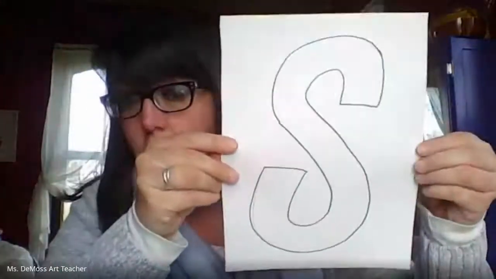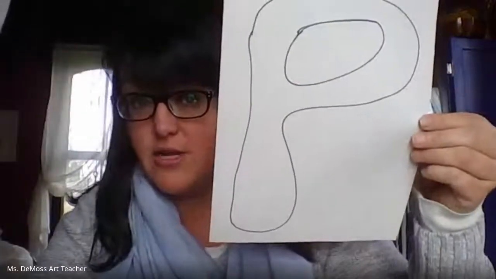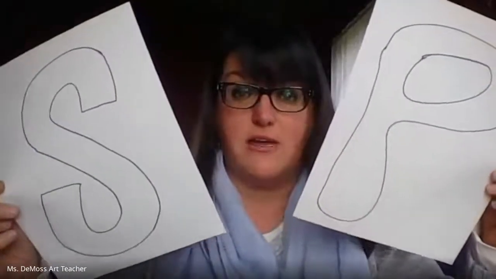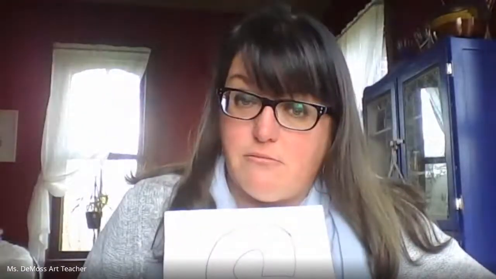I also gave you guys the choice of making block letters like so, or bubbly letters like so. And just like I told you last week, save this work because we're going to be continuing to add to it, okay? So today what we're going to be talking about is space, okay?